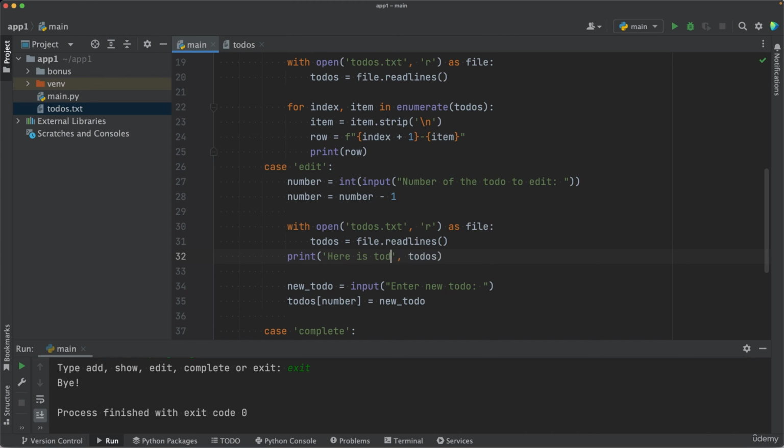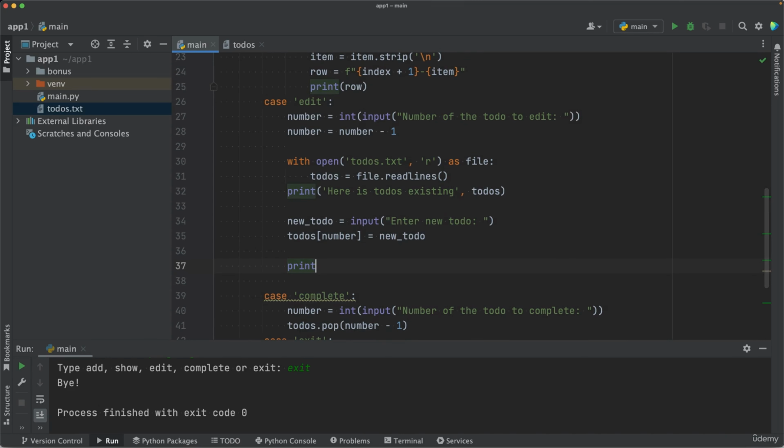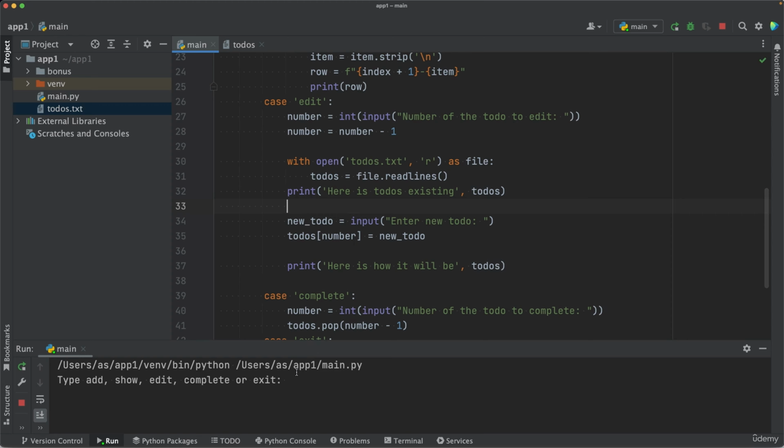Here is to-dos existing to-dos, and then another function after we modify that to-do list, print. Here is how it will be, and again we print out the to-dos variable and run the program.